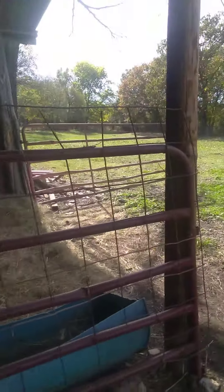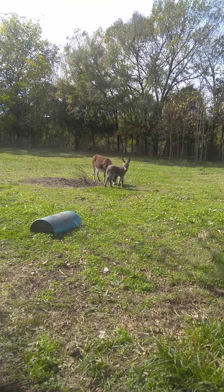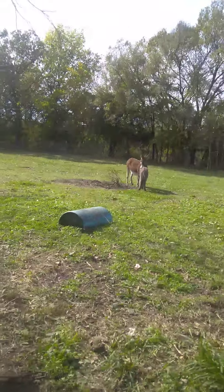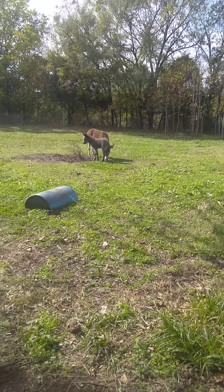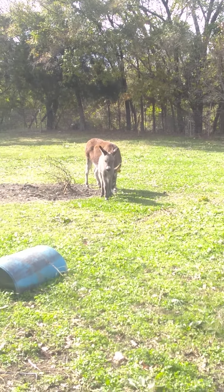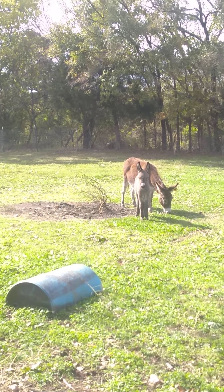Today we opened up the pen and we're just kind of testing the waters a little bit. The baby's about a week old, so we're going to give it a chance to come out here and mama to decide what she wants to do — if she wants to stay out of the pen or go in the pen. The baby came out and started dancing all over the place, running around, hopping and jumping and everything. So we figured that maybe she's feeling a little cooped up in that pen.